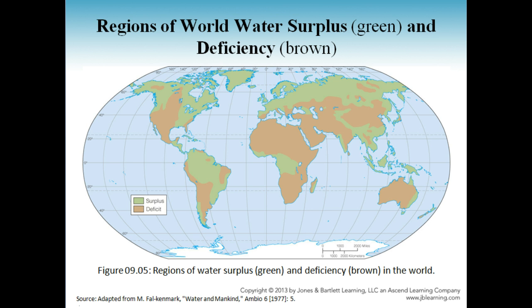Some regions of the world with water surplus are shown in green, which includes Maine where we live, and deficiency in brown. This shows the uneven distribution of water all over the planet. Some regions, such as Israel, where water is deficient, have developed low water agricultural practices out of necessity that are now being used all over the world.